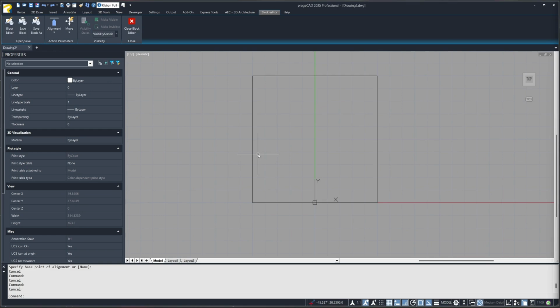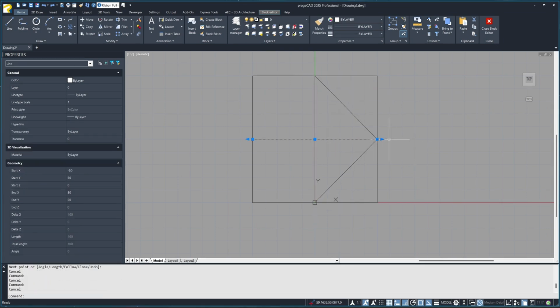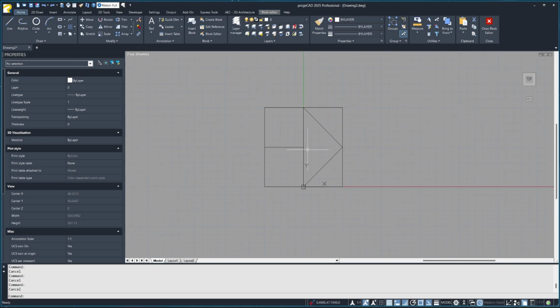And now if we come over here to the parking lot, we don't need to draw these lines individually. We can create a dynamic block and just move them up and down. These are just some things you can do with a dynamic block. Now we'll show you how to actually do it. Let's go back to our cube.